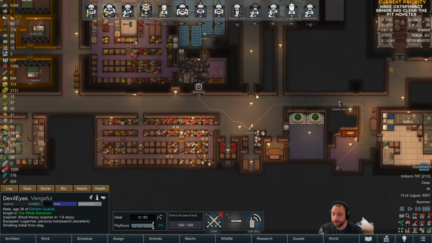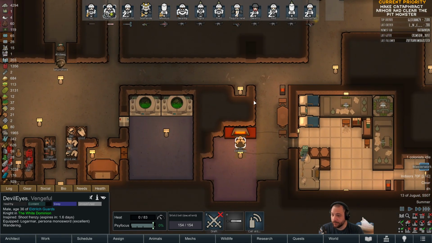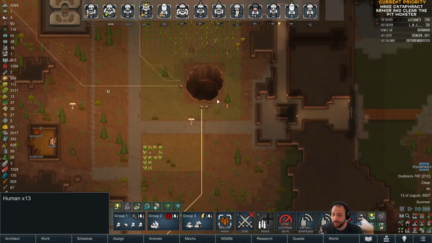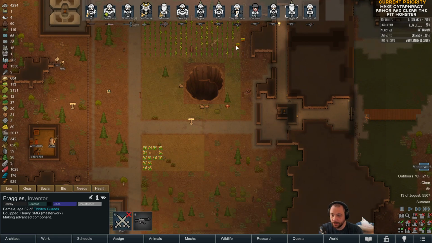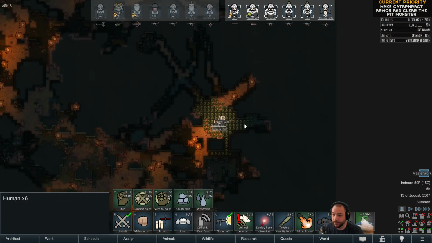Ooh, masterwork. I like the sounds of that. Now that everybody's morale recovered to some degree or another, let's go back into the pit and finish up. I am going to leave Mikas and Fraggles out so that they can continue smithing, though. I don't need a full roster down here.